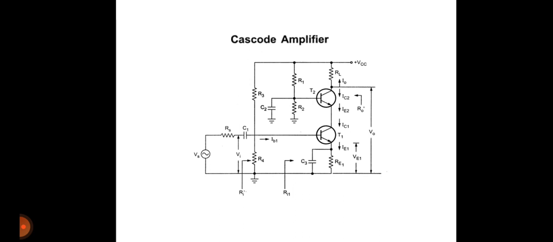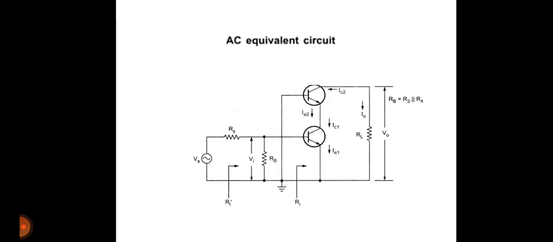Okay, you follow the same steps that I told you for a single stage amplifier for the analysis, then find out parameters like AI, AV, Ri and R0. Okay, next, see this is the equivalent circuit. So for the equivalent, what are the following steps to be followed? Short the coupling capacitors, short the VCC, that is make it ground, replace the transistor with H parameter model.